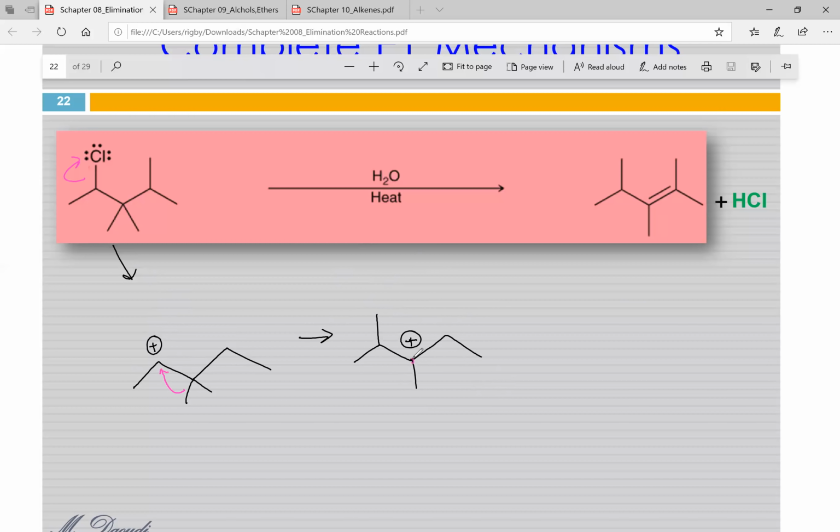Because now I'm going to name this one, oh, here's my alpha, here's beta 1, here's beta 2. Okay? If instead I had made this guy over here that's connected to the chlorine specifically my alpha carbon, then we would end up with different products. Okay? So whenever we do E1, we have to draw the carbocation and find the alpha carbon from there. Okay? So now we end up with 2 possible places for a hydrogen to be grabbed by our H2O. Let me draw H2O real quick.